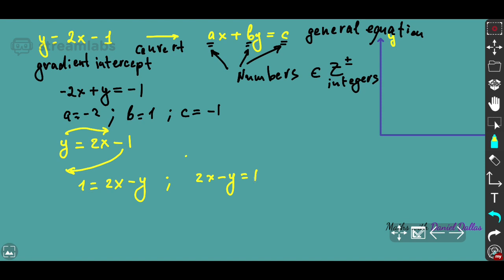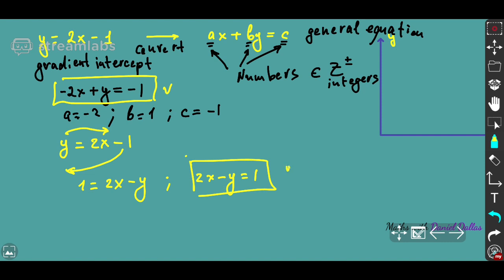Yeah. So in this case, what do you think? You have, let's say, finalized the general form, negative 2x plus y equals negative 1, right there. And another student has this form. Who is right? Who is wrong? Or maybe you are both wrong, or maybe you are both right. How to judge?